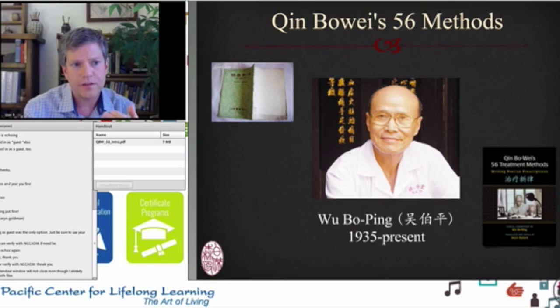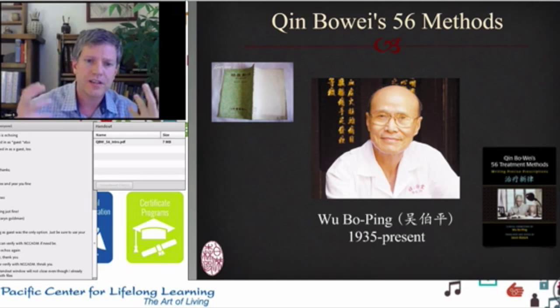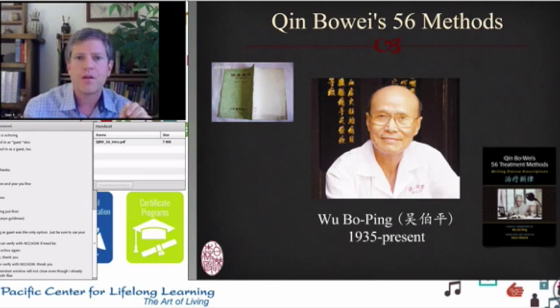It was essentially, this version was lost in the Cultural Revolution. He said, really, there's nothing like it in English. It pretty much gathers and synthesizes the most important ideas in the history of Chinese medicine and puts it into one system. So it was very appealing when I heard that. And he said that pretty much if you learn these methods, these 56 methods, then you can treat the vast majority of all diseases that come into your clinic.